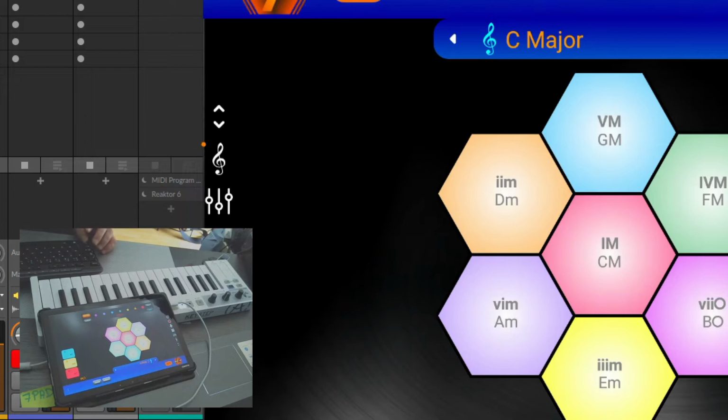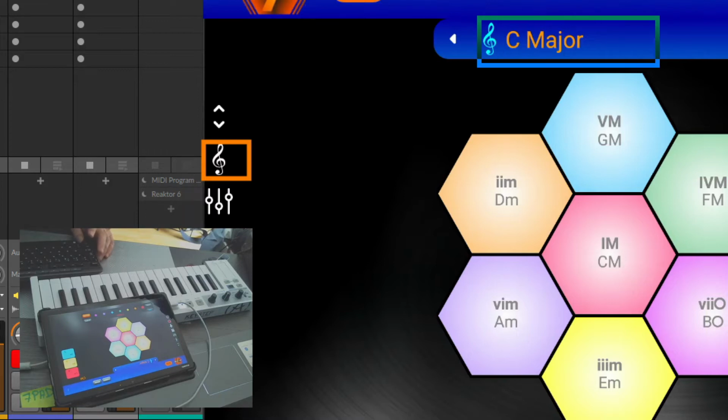You got the staff sign here, and you got here the same. You can touch directly the scale name here.